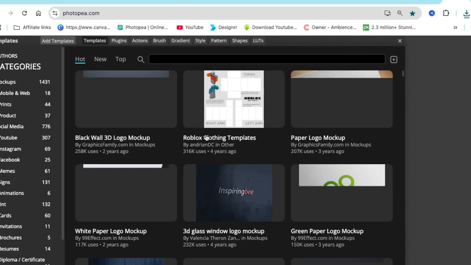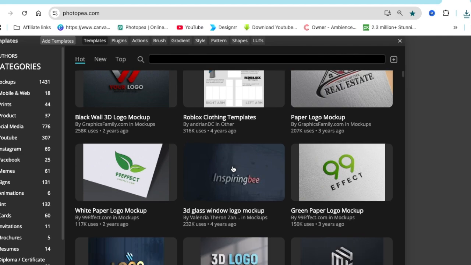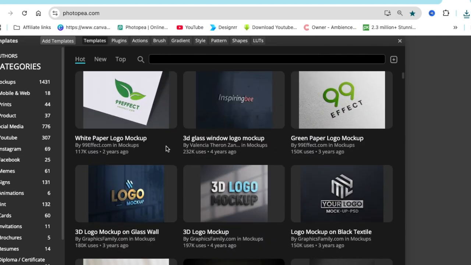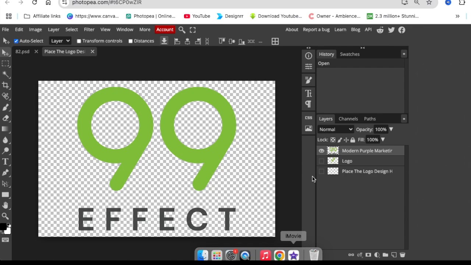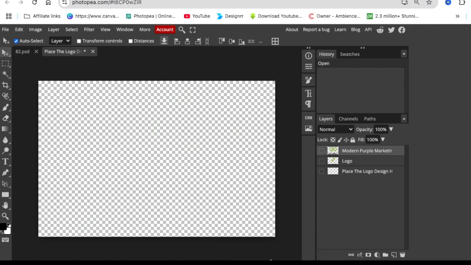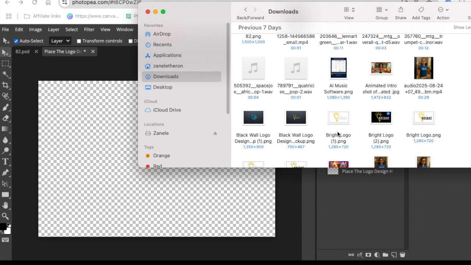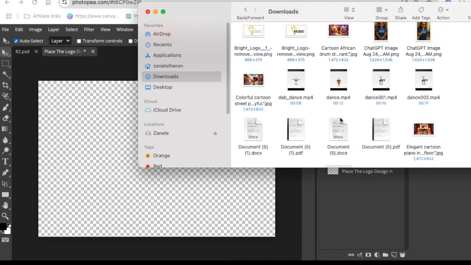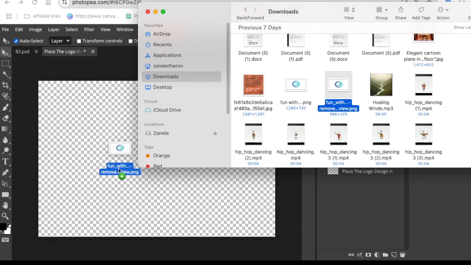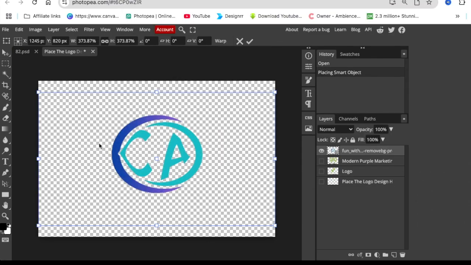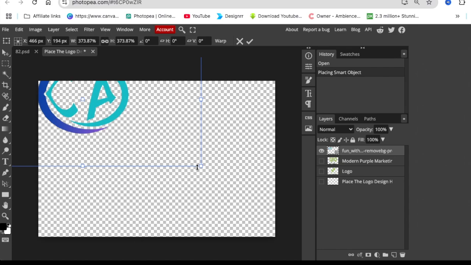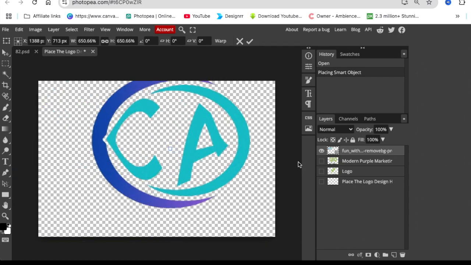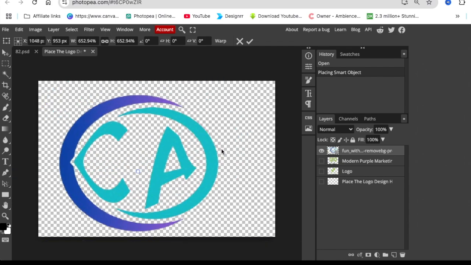Go check it out. We are at templates, so we're going to open templates and then head over to one of the white ones. You've double clicked on your Photopea mockup. You just click on the double checked box and then you hide the example. Then you go find your design that you've downloaded from remove.bg, drag it to the canvas, stretch it or make it a little bit larger so that it fits the canvas itself.